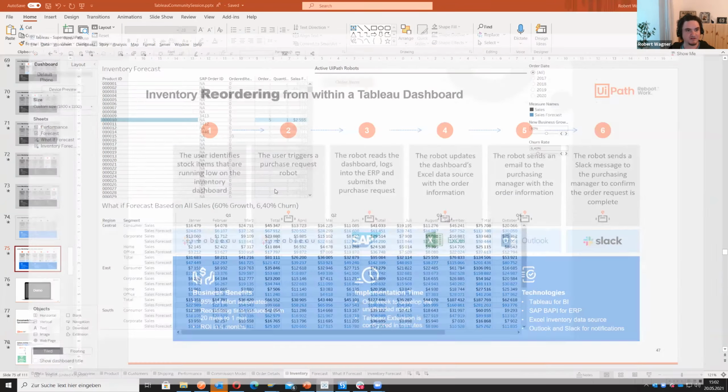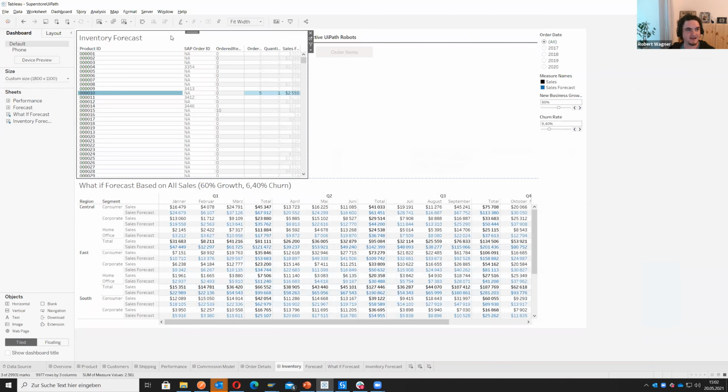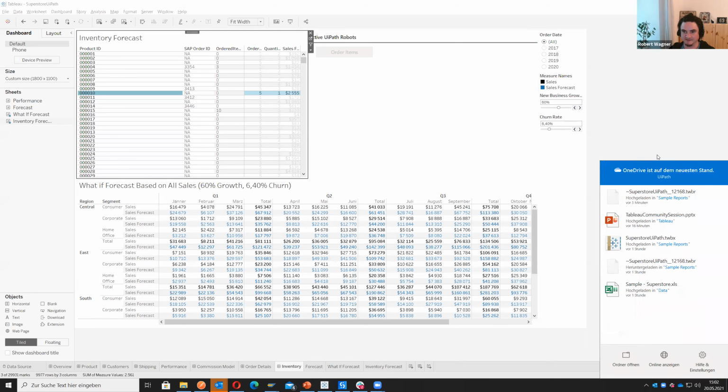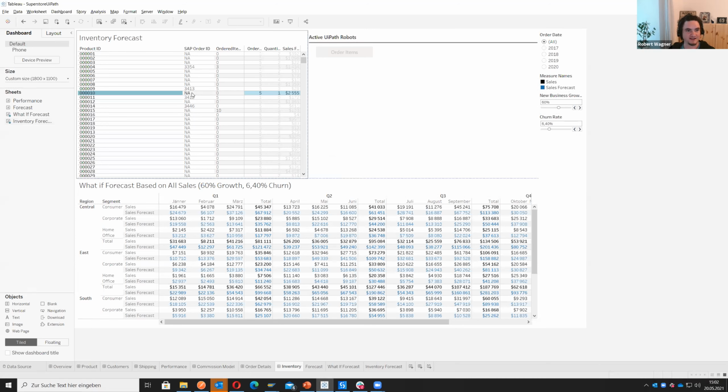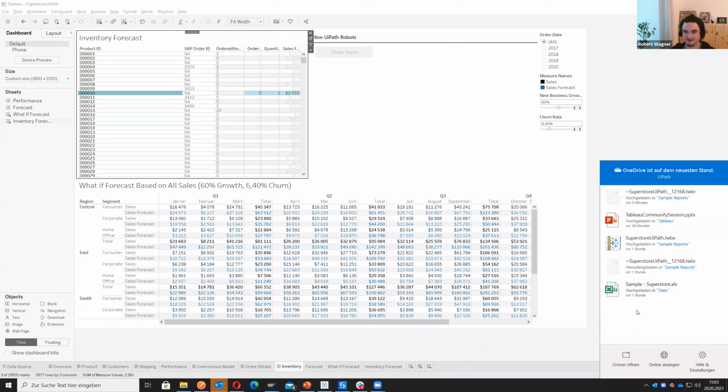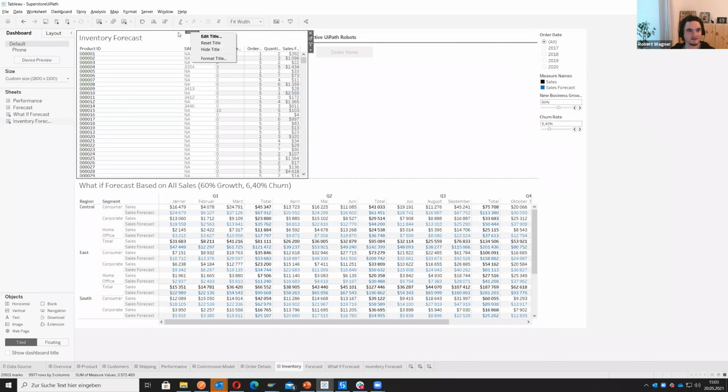All right, there is one more thing to do. The order took place, and I can go now to my data source. When I refresh my data, I should now have the sub order ID in here, but therefore I need to wait until the data source gets updated. And I'm using this one here. Can I refresh here? Okay, yeah, I think it will update this.